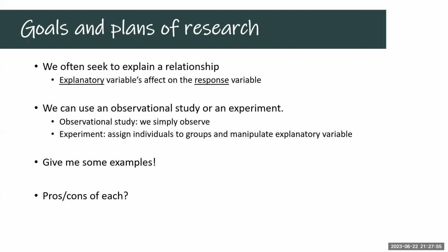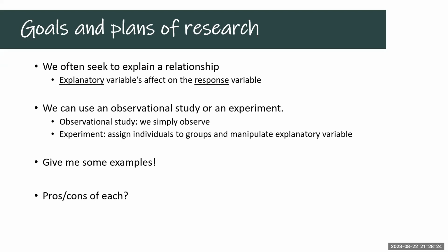The pros and cons of each, well, I just kind of alluded to one. Experiments are kind of your gold standard if you're looking to work towards causality. Again, causation, our textbook likes to say that, hey, you can prove causation with an experiment, and that's not entirely true. There's a lot more that goes into that that's a little beyond our course. But if you're wanting to prove that causative link, you do need to work towards an experiment.